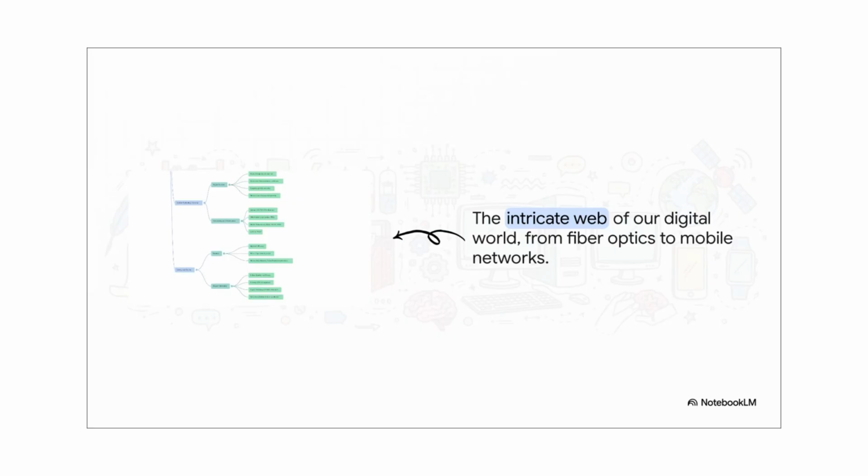And this is where you start to see the true scale of it all. We're talking about a massive, interconnected web of undersea fiber optic cables that carry data as pulses of light, cellular towers beaming signals through the air, and countless routers directing traffic every single millisecond. It's a global machine, and it's working 24/7 to keep all of us connected.